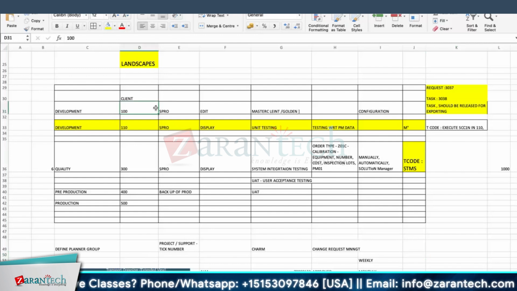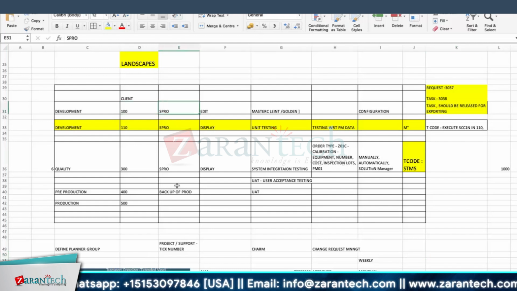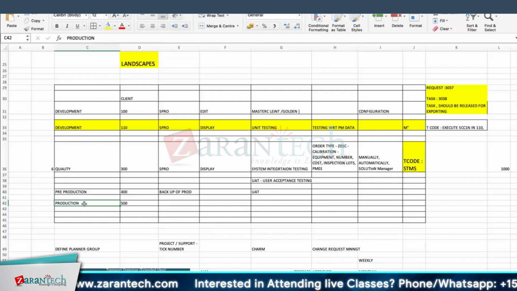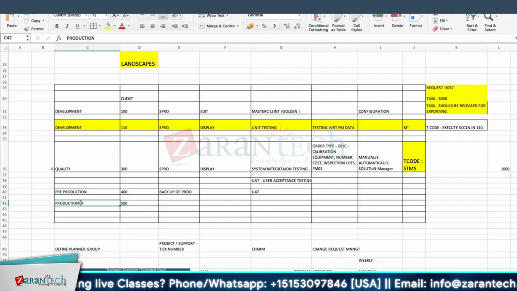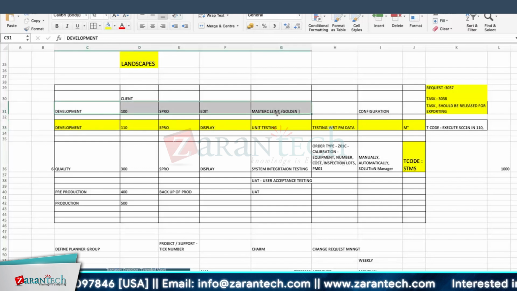Means here if you go and check, some 10 planner groups are there. Here you go and check, only 5 are there. Why? Because they have done the development here directly and moved it to production. Or they have come directly into production and moved it over here. Here there is some other logic. Here there is some other logic. If something goes wrong, then that's why they'll keep this as a master.